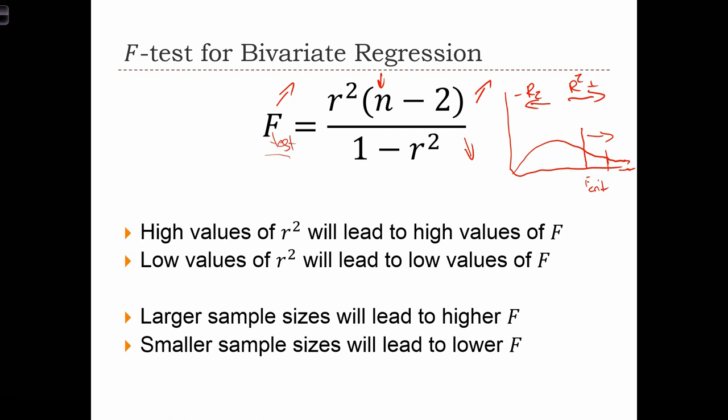And that tells us that the same r squared, but when using a larger sample, all else being equal, when we use a larger sample to compute our regression statistic, it's going to increase the likelihood of F being significant. So with a bigger sample, even if we have a smaller r squared, we're going to be able to say that that r squared is significantly different to zero.